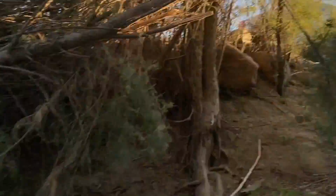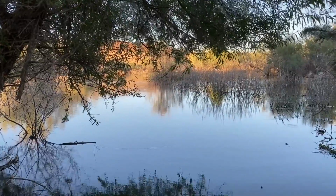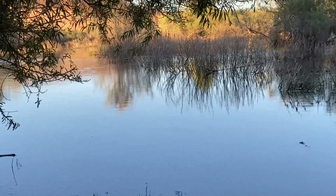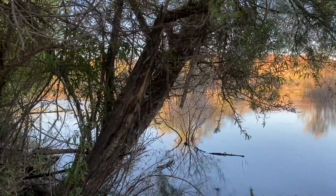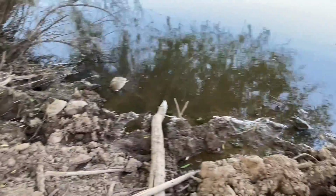So, our map led us here. It doesn't look super deep. Obviously, you can see all the bushes, but the way across, I don't know, and we're also by ourselves. Wait, hold on. There's a tree right here. I can go in backwards, so if something happens, I can winch back out. Dude, that looks muddy.